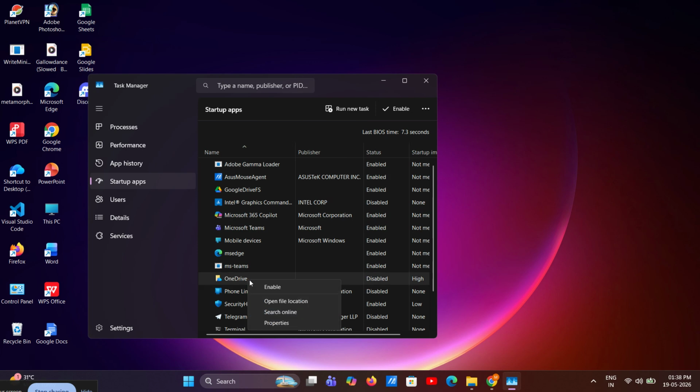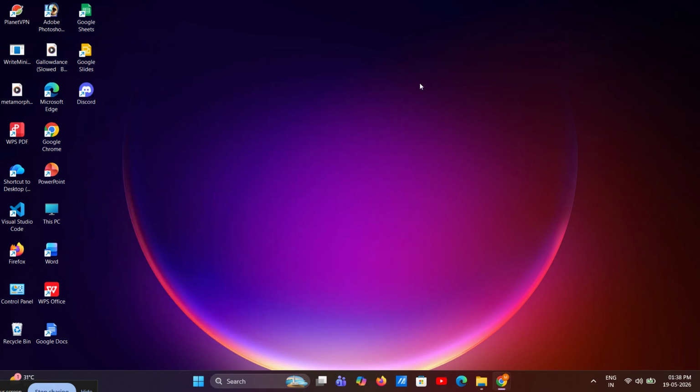This prevents OneDrive from loading at startup, which can help stop it from appearing in the background or showing reminders right away. If you ever want it back, you can return to Startup Apps and enable it again. So to recap, the main way to remove the OneDrive ad is to open OneDrive, go into the gear icon, open settings, and turn off the notification and promotional options. And if you want a stronger solution, you can also disable OneDrive from Startup Apps using Task Manager.